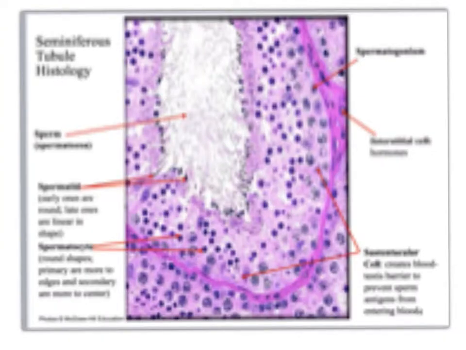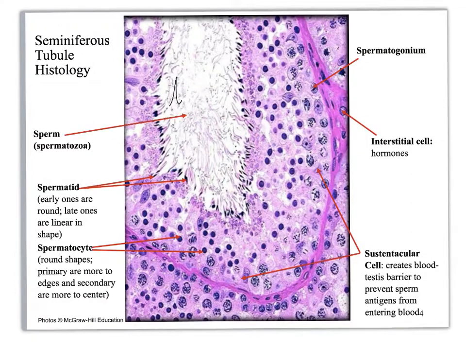Alright, so right here we're looking at the seminiferous tubule. So here you've got the lumen, okay? And then right here is going to be adventitia that is separating the various seminiferous tubules. Now in the center you will have what are called interstitial cells. So inter being between, stitium is referring to the interstitial tissue, okay? And these are going to be secreting some hormones that we're going to talk a little bit more about in a bit.